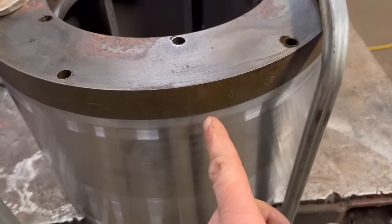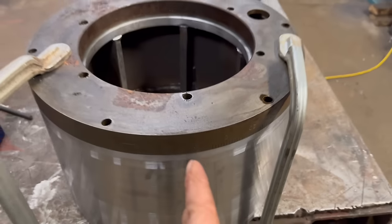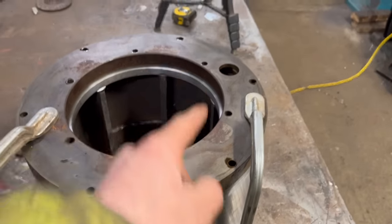So that's them marked with the, where's the scribe mark? With the zero on the scribe mark. So I've marked all them, so I'll turn it over now and do the same just with the inside holes.